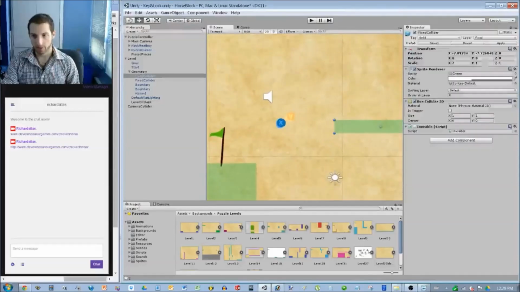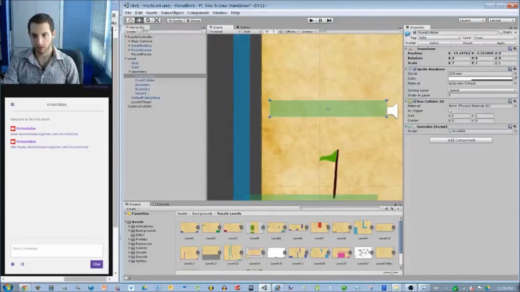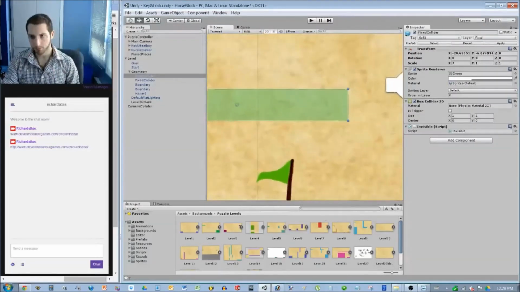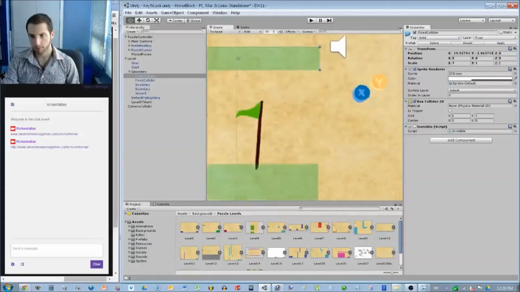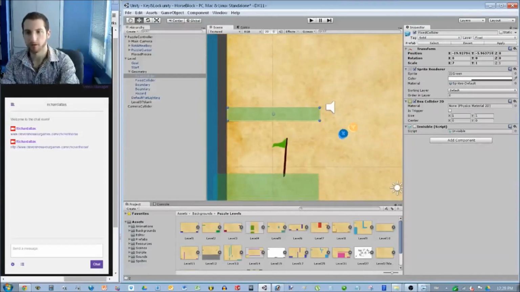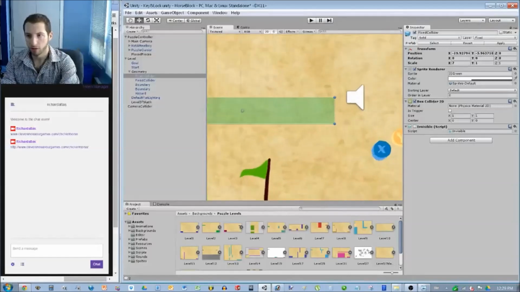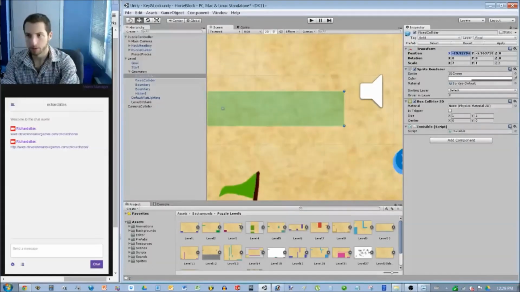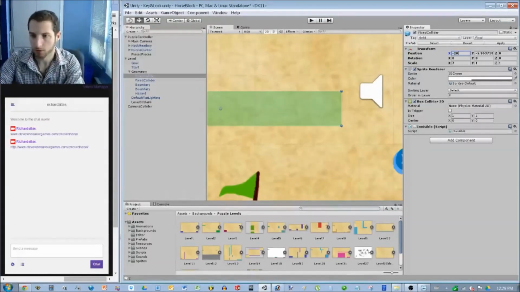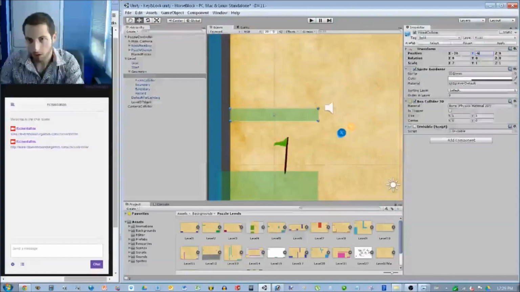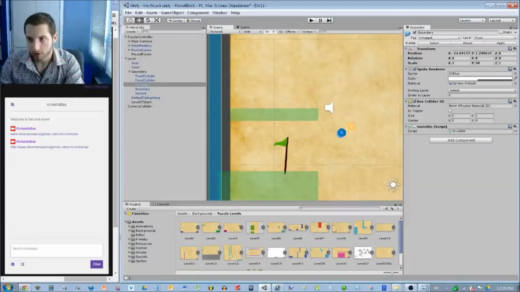Alright, so let's move this around, and this is where we're going to set up the platform for where the lock is. So 20. Just going to set this boundary to be the end of the level.